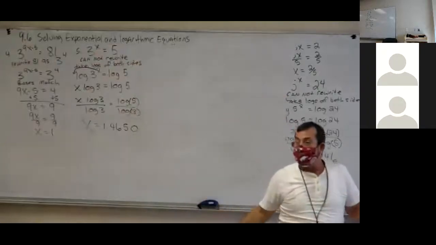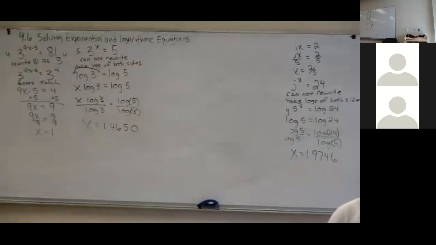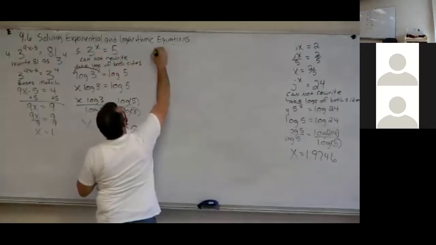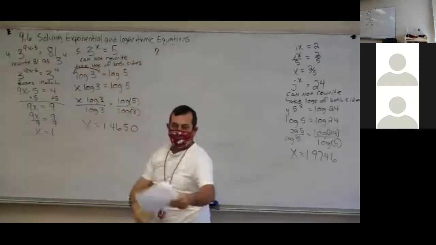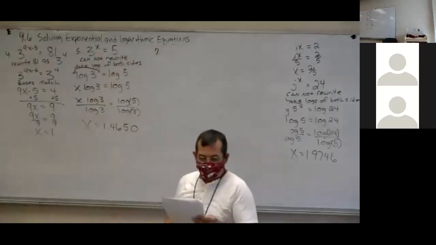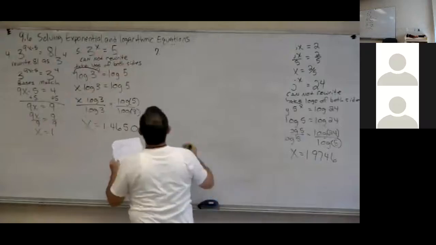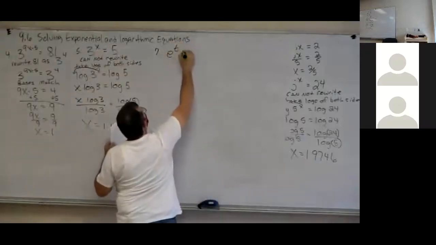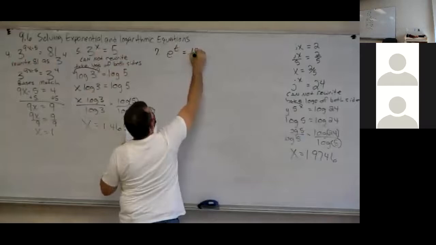Questions on those yet? So let me do the E. Remember I said I can do the E. When I do the E, I'm going to do an LN instead of a log. So this is like number 7. Now the ones I'll skip, I'll get them at the end, okay? So number 7 has e to the t equals 153.